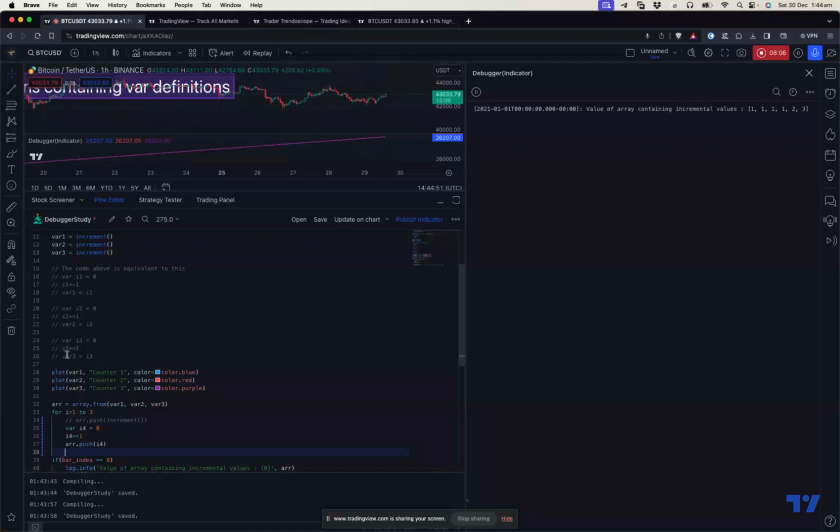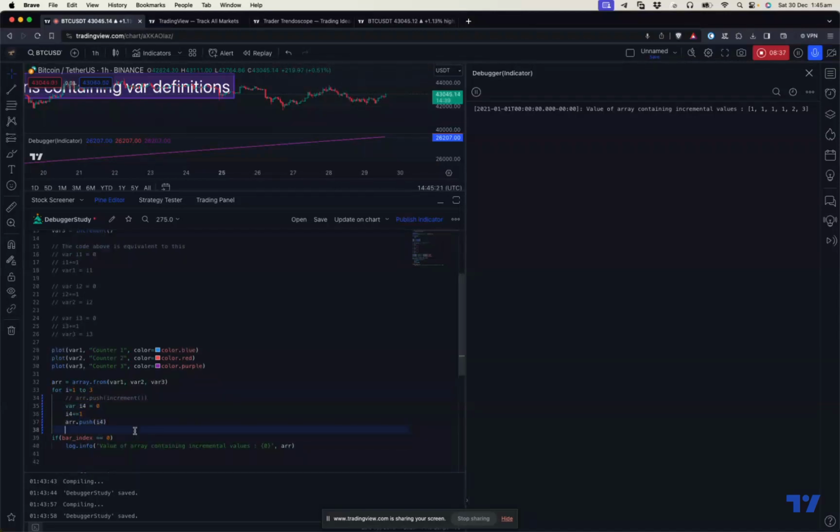Okay, so here you can see that there is only one var within the loop, right? Here there are multiple vars. Here there's only one call, so every call is replaced with whatever code is in the function. Since there is only one var here, the same var gets used every time, right? So it won't create a different var for every iteration in the loop. Whenever you call a function, it only creates one var variable within the function, because it just replaces the function code with whatever is here, right?